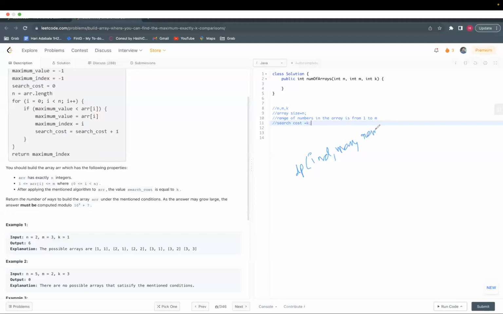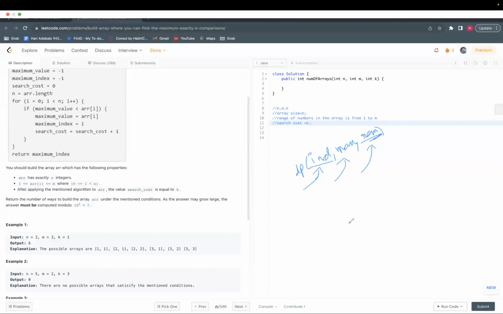So we are trying to fill index ind, we have seen this maximum number so far, and we need to achieve this many times, k, the search cost.